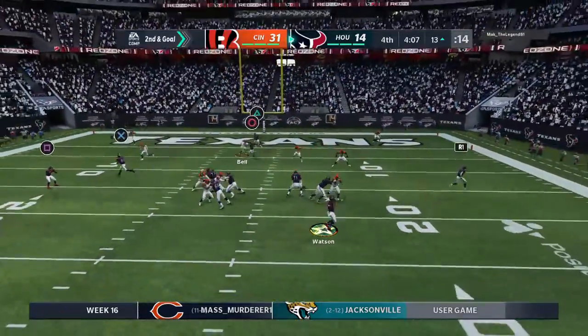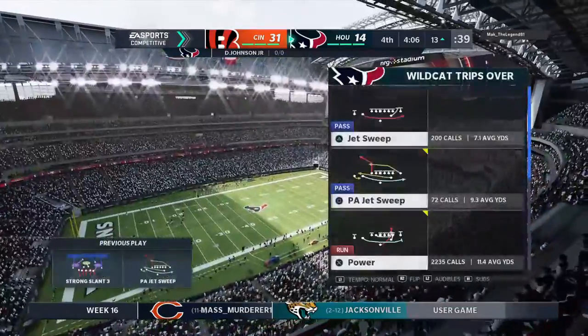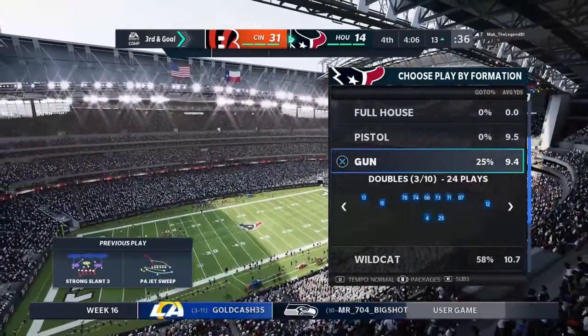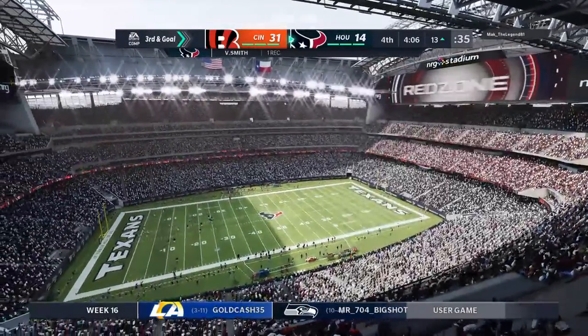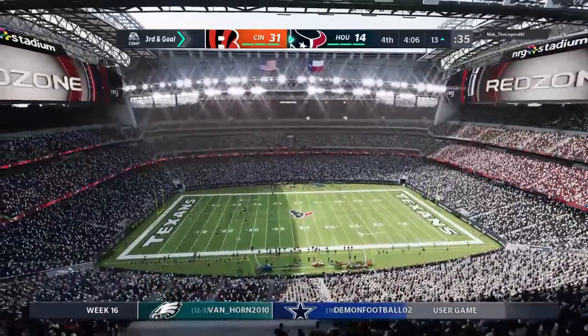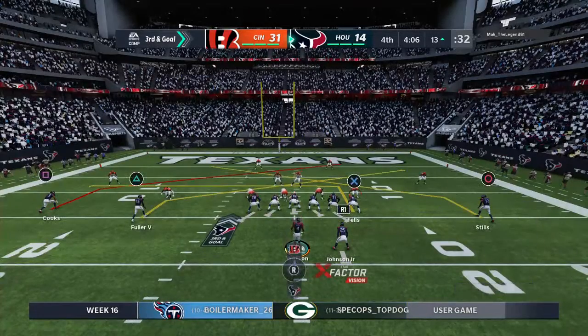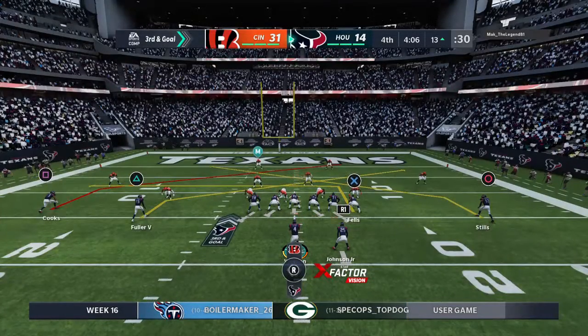After the run, Watson going to throw. That's complete to Smith. No gain on the play, and it'll bring up a third down. That's a nice job defensively to make sure everyone was accounted for, because ordinarily you pick up the guys downfield and sometimes you forget about the running back. In this case, they did not and dropped him for no gain.